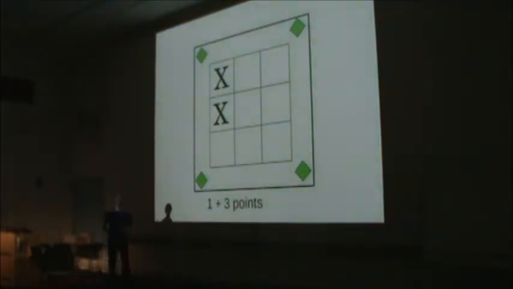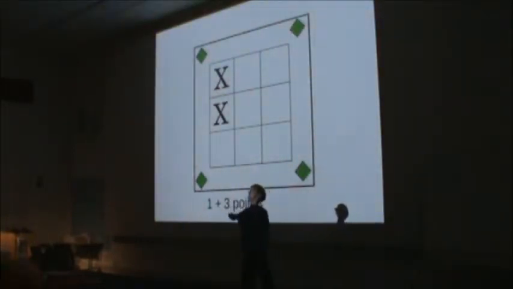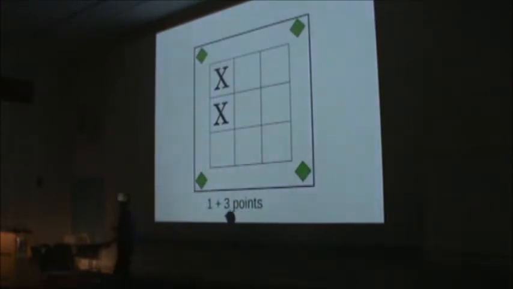What if A stacks on top of B? Who wins? Okay, so if there are multiple tokens on the pedestal, the top one counts. And what happens if the token's not wholly inside the square? Does that count? No. If there's any ambiguity about which square it's in, it doesn't count. And it has to be fully within the boundary of the square.